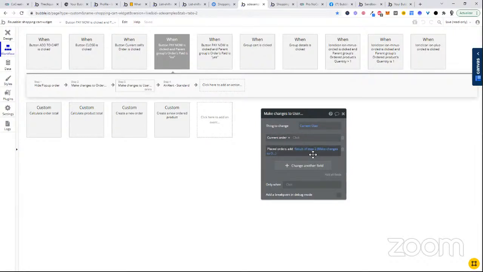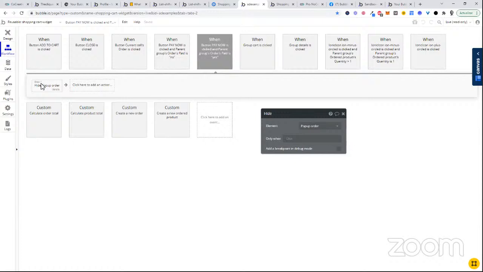That's interesting. And then the user also has a list of placed orders where they are adding the result of step 2. It's also quite interesting. That's good. And then, I guess this is so that you cannot click it twice. No, you know, because if the order paid is yes, you cannot pay again. You could do it in a few different ways.